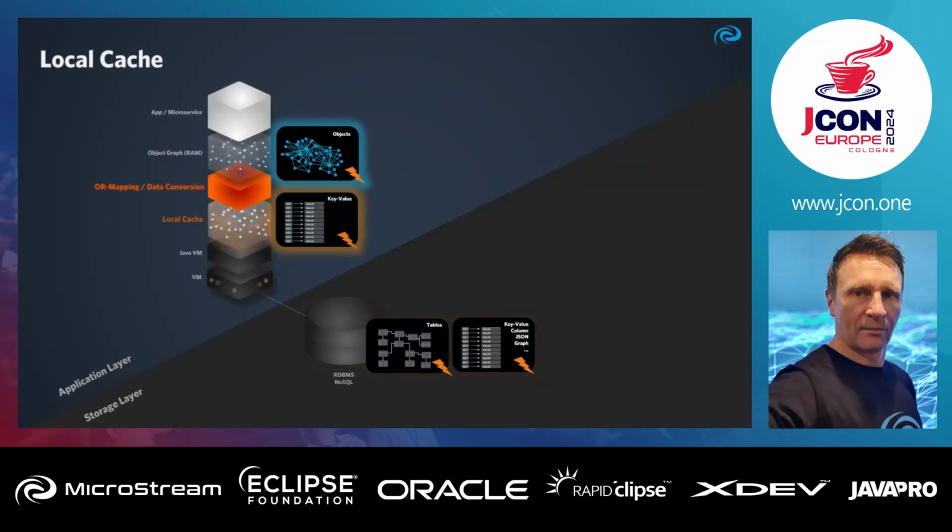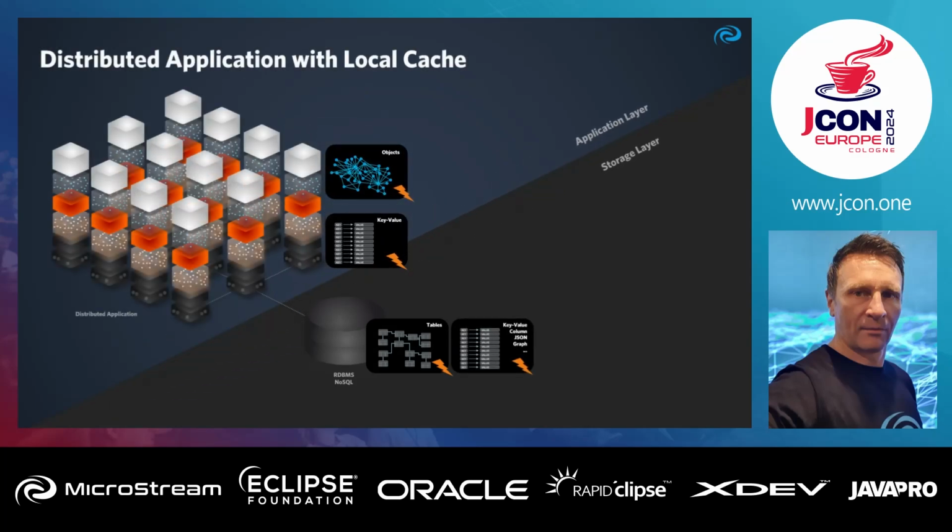But no problem, you can add a cache. It's common to use a local cache. Then you can retrieve data directly from the cache, which should be faster. That's great. But we always talk about microservices and distributed systems. If you run a distributed system and a user changes data on one node, that's fine. The node stores data in a database. The database and the node are in sync. That's great. The problem is that all the other nodes are not in sync with the database.